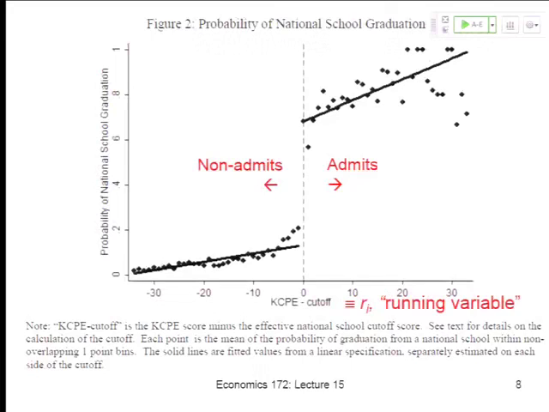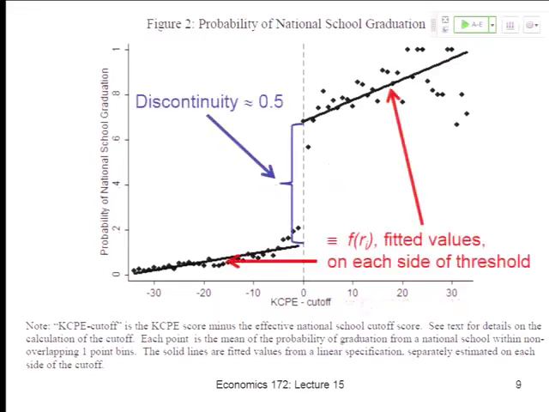Remember last time I showed you this figure, and just to get everybody on the same page, the 0 here is the test score cutoff, above which you're admitted to one of these elite schools, below which you're not. We discussed this, and we commented on why there was that dip on the right side, and there were some interesting patterns in this figure. We were getting into that at the end of class last time, and what we determined is that this discontinuity in the regression discontinuity design was about 0.5, so 50 percentage points.